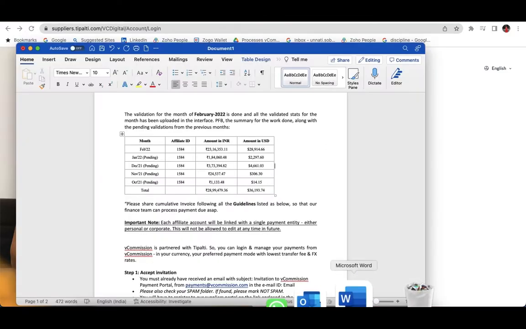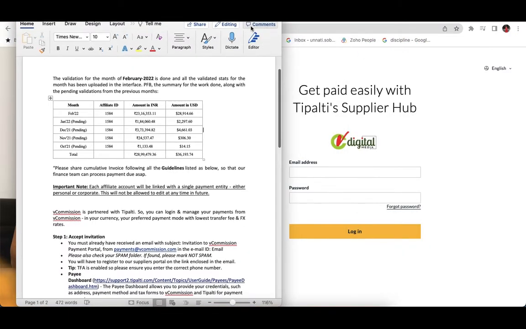This is going to be the format of the email that you receive from your account manager. This email will have a tabular representation of the payouts that are due from our end for you. Also, in case something is pending, it will be marked here as pending. In this email, there are 4 steps that are explained in detail. However, I will again take you through those 4 steps for easy access.